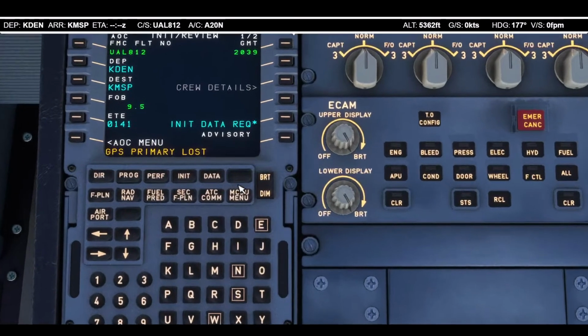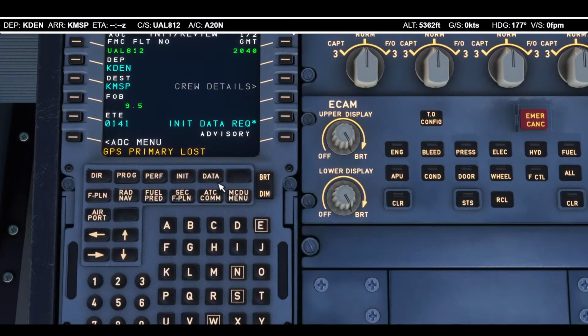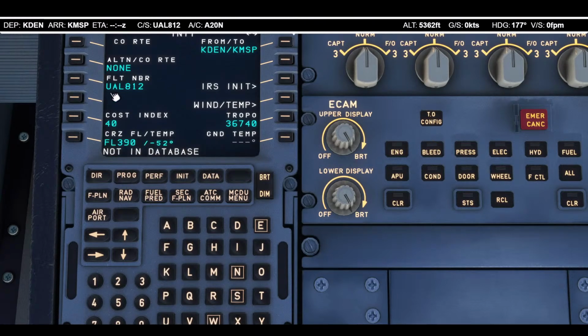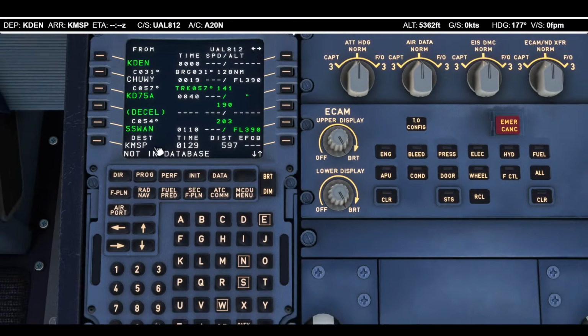Sorry, I just realized something there. Okay, so we go to the INIT A page, and we'll basically do the same. Request, and there you see United Airlines 812, flight level 390, cost index 40. And now we are off to the flight plan. The flight plan has now been added.